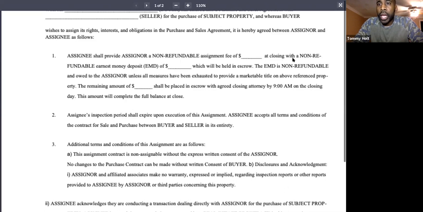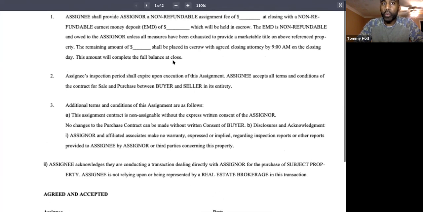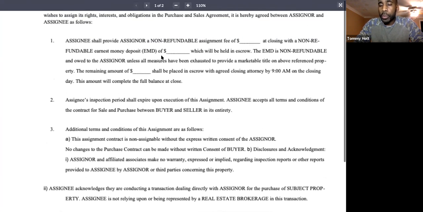All right. At closing with a non-refundable earnest money deposit of blank amount of dollars. So let's just say in this particular case, we used the amount of $2,000. What that earnest money basically is saying is, hey, I'm serious about buying this property. I'm not playing around, right? Someone who's playing around wants you to tie up your property, especially when you get down to number 2, as soon as they sign this and write you that check, or write your closing attorney the check for $2,000, they either lose that $2,000 or they're going to buy the property. So this is here to deter people who just want to play around and lock your property up without actually buying it. Okay, does that make sense?